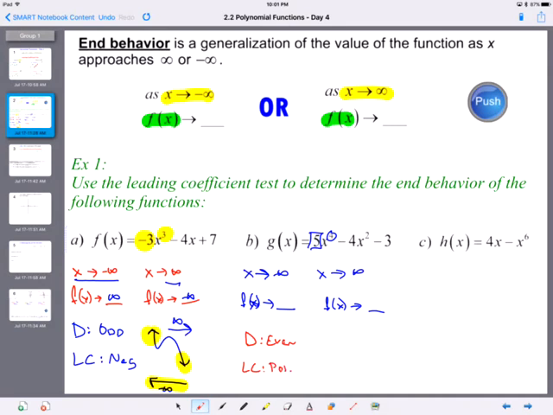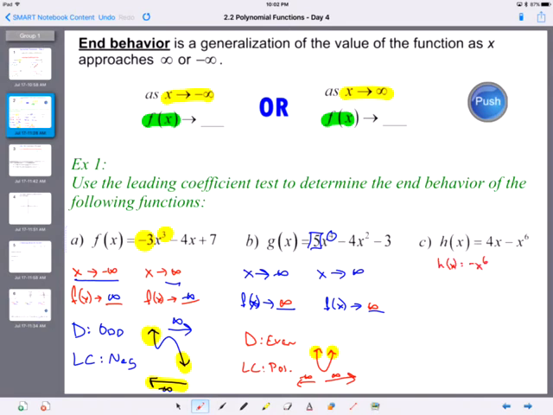So think back to your most basic even function, which is a quadratic. If it's even and it's positive, it's going to open up. Now once again, there might be some extra stuff in there, but it doesn't matter in terms of the end behavior. As x goes to negative infinity, and as x goes to infinity, where are your y values going? They're both going up. So on both of these, f of x is going to infinity. Because these are polynomial functions and they're smooth curves, and there's no breaks in the graph, there's two options. Either it's going to infinity or it's going to negative infinity. That's it.